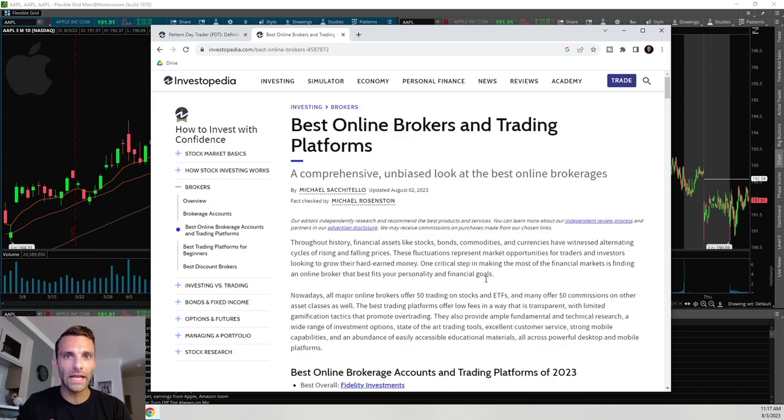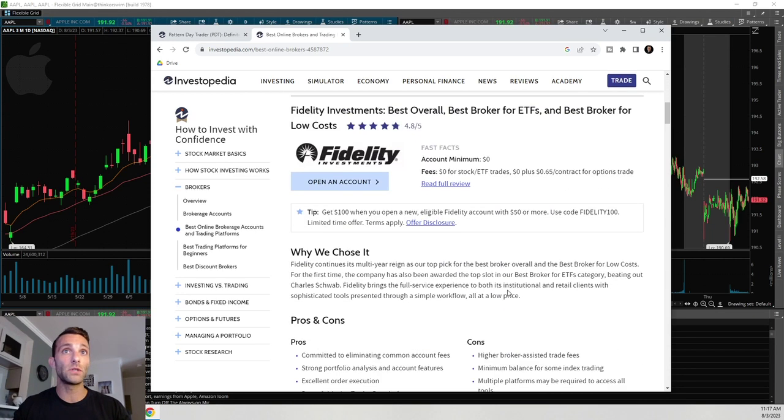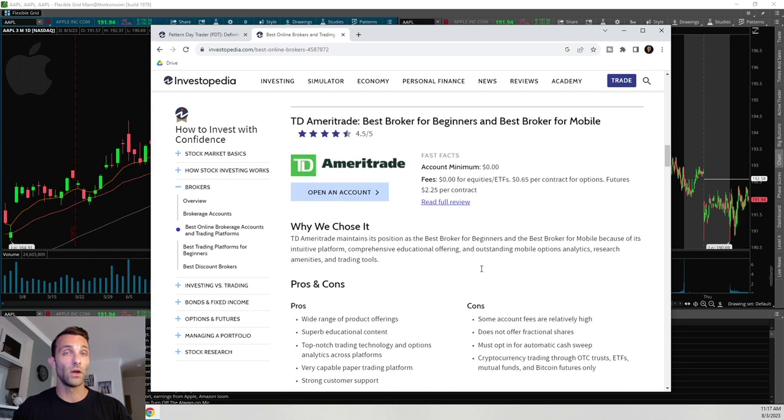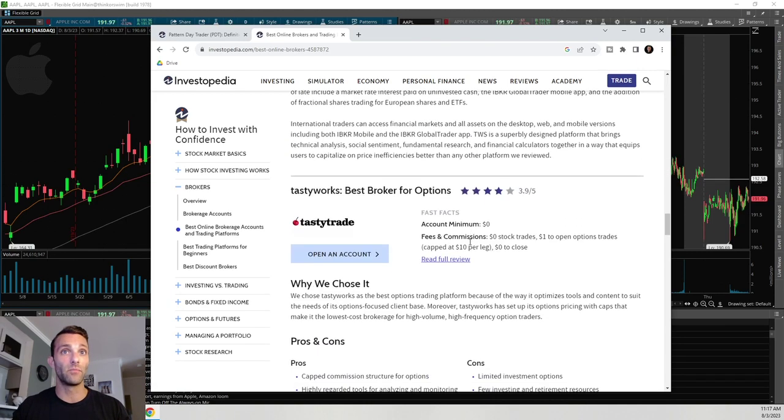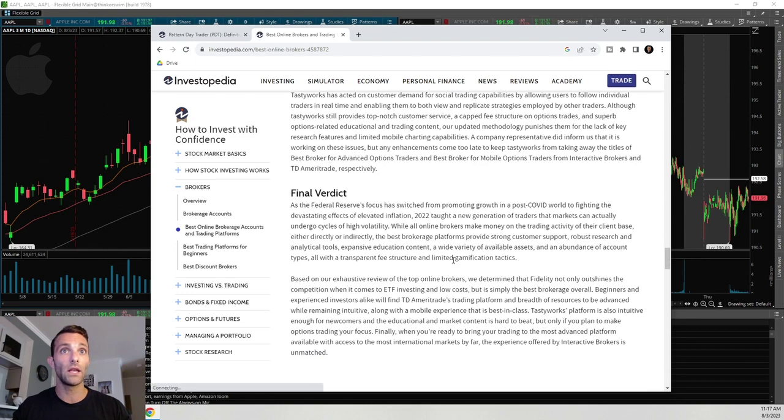So if you're considering getting involved in the markets and you go online and try to figure out which online broker is best for you, some of the main pages that come up on Google are going to look like this. And when you click into it, they're going to give you options of brokers that are best in the industry. And when it comes to these, it applies to all of it. So Fidelity, I know another top one is going to be TD Ameritrade. A lot of people are familiar with Interactive Brokers, Tasty Trade. All of these brokers, that PDT rule applies to.